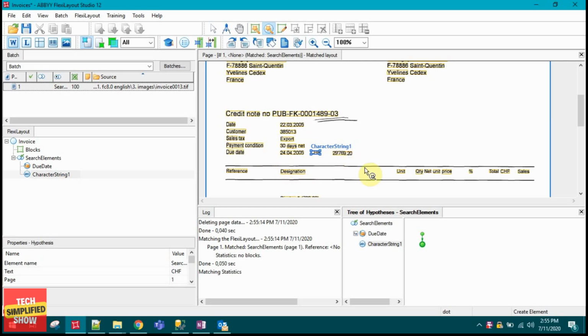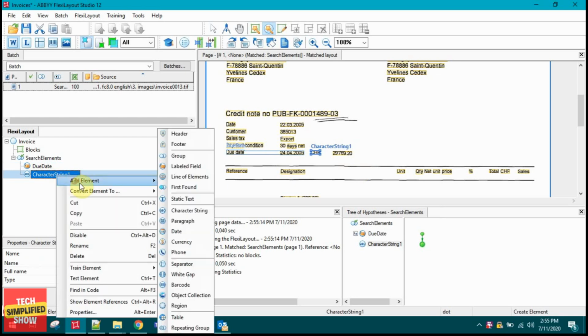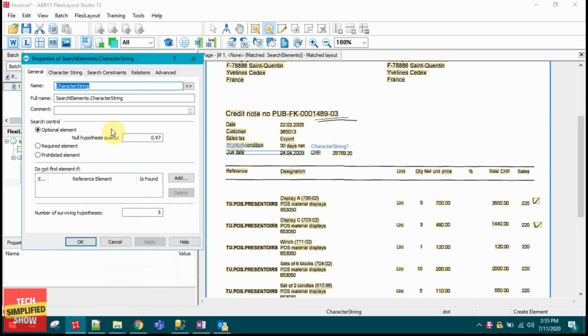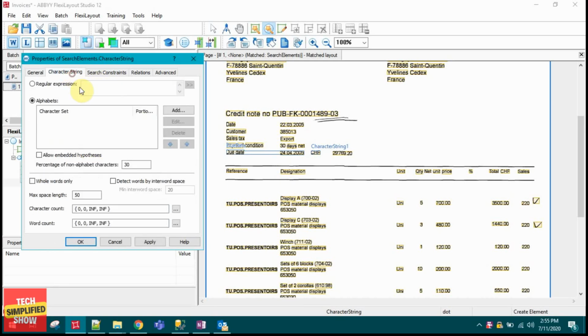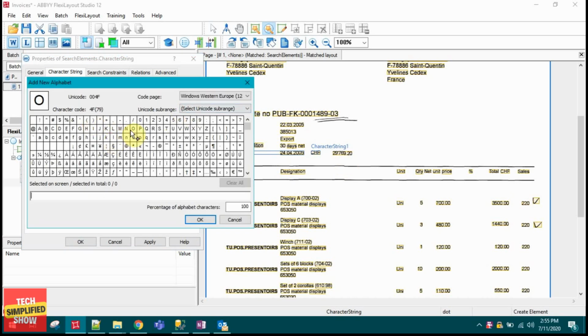And now we need to go to the last step. We create another character string. Let's name it 2. We know that this is going to be numbers only, so we say 0 to 9.